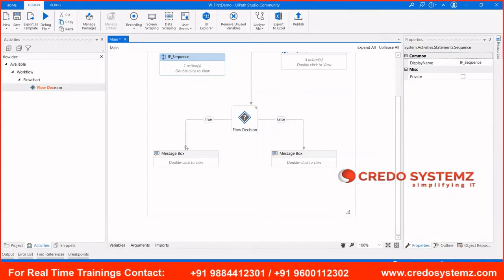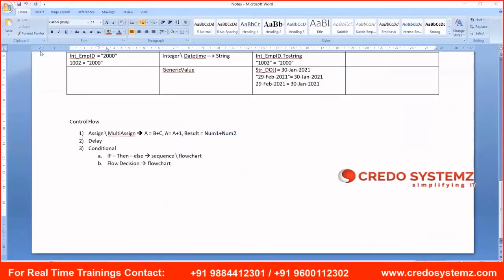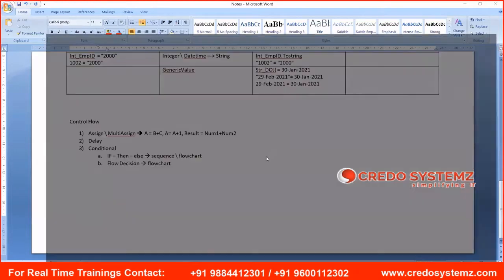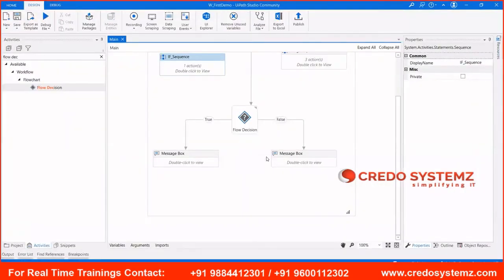If your login succeeded, then you will continue with the set of operations. If your login did not succeed, then you will stop here and retry your username and password. So here it will continue with whatever navigations you will be doing. That is called a flow decision. The flow decision also does the same thing. Number 2 is actually 200, so it will go to the false section, since number 2 is less than 300. So this is your flow decision, and a flow decision can be used only inside a flowchart.